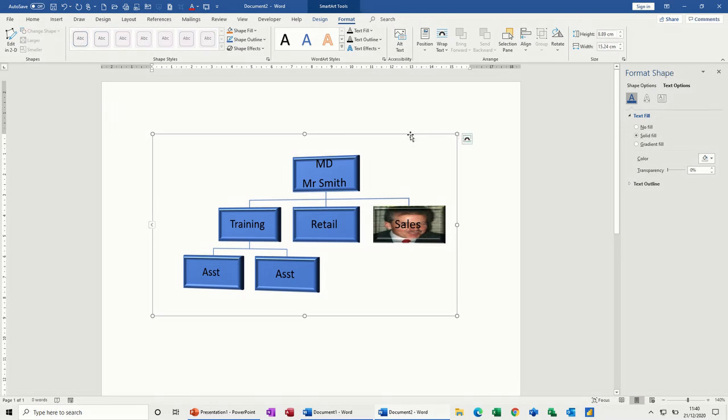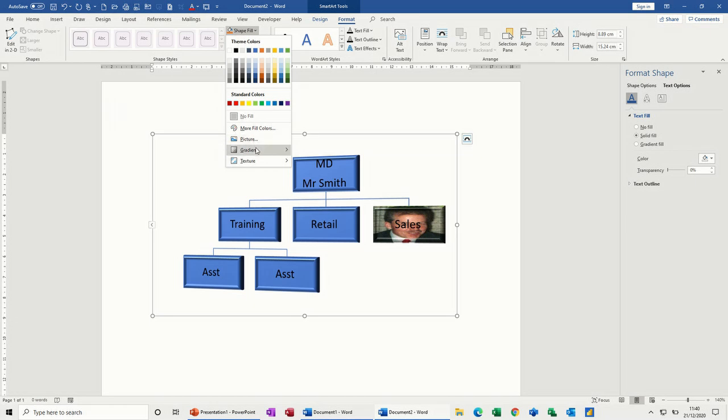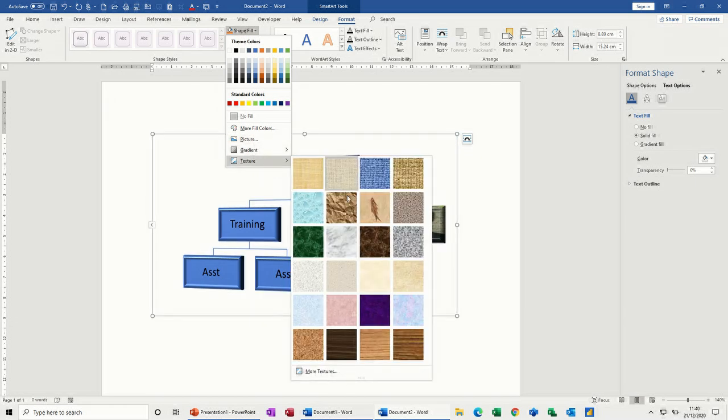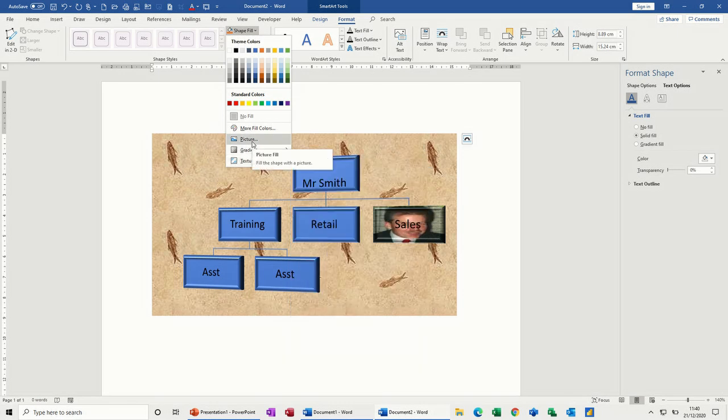If I click on the outside of that, I can go into gradient fill or texture fill or picture fill or whatever I want.